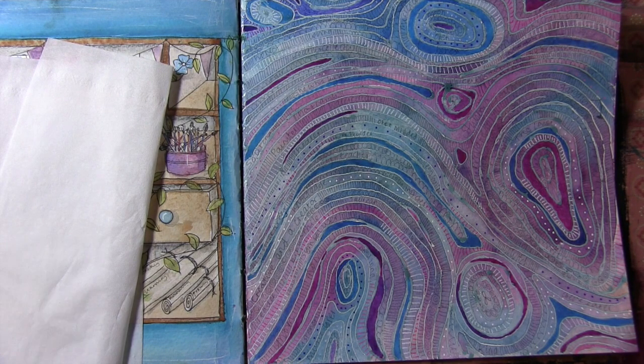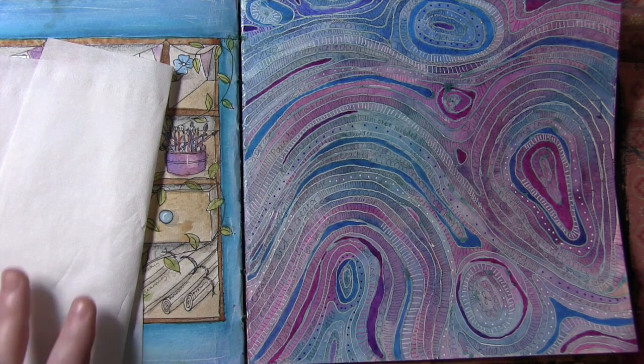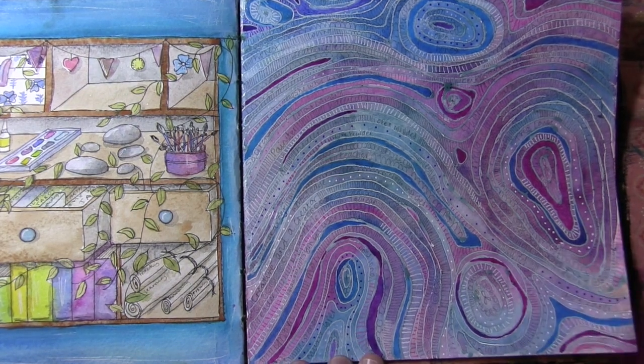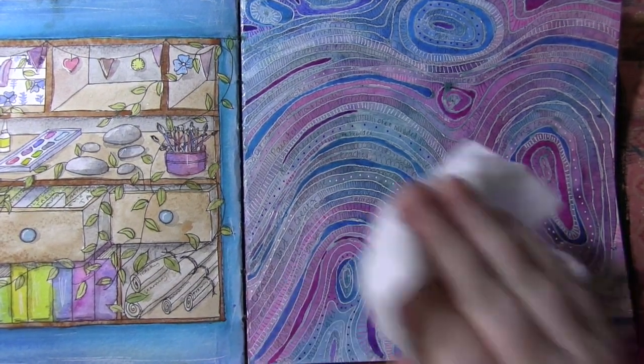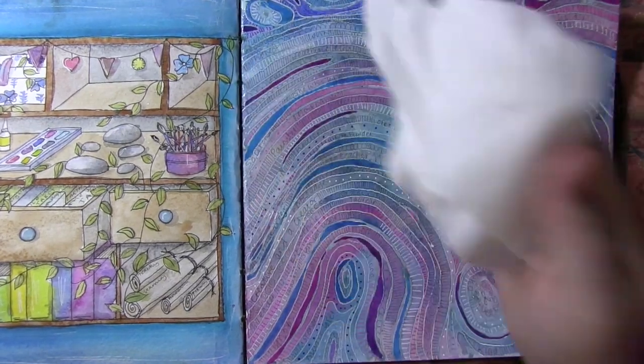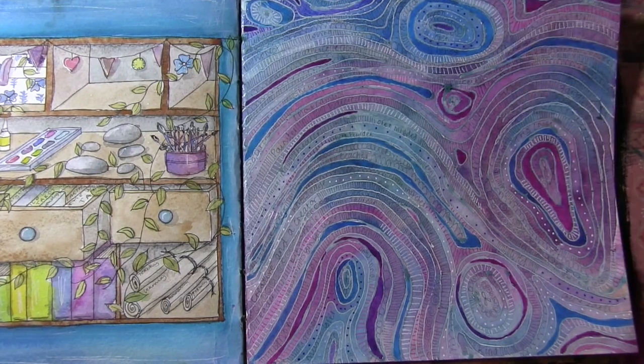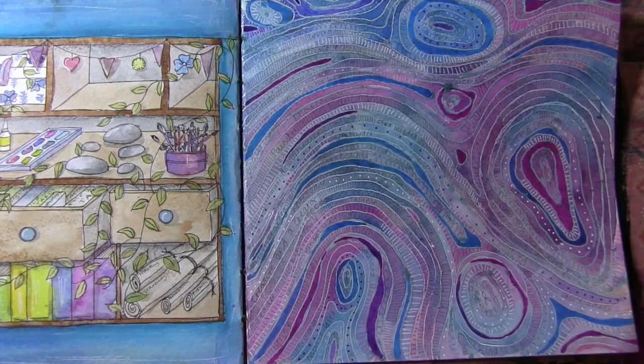I'm kind of liking that. It's very textural. It's quite fun. So I'm feeling like that's fairly finished. I just need to wait for the glaze pen to dry. And one of the ways I check to see if it's dry is I just press a tissue on top of the page, straight down and lift up. And if I'm pulling off any colour, it's not dry. But that seems like it pretty much is dry.